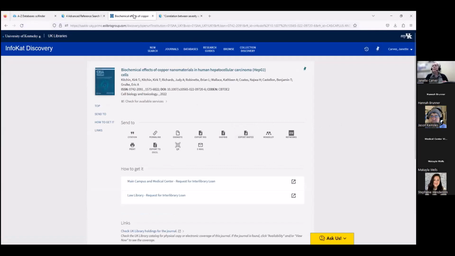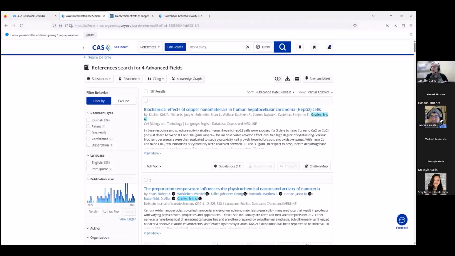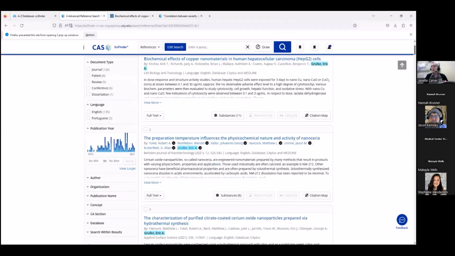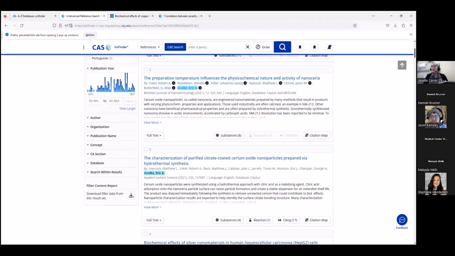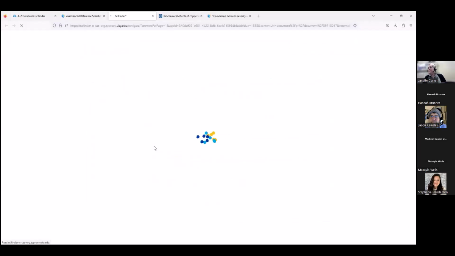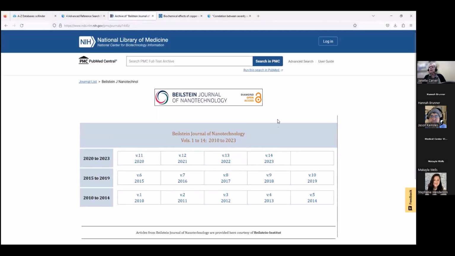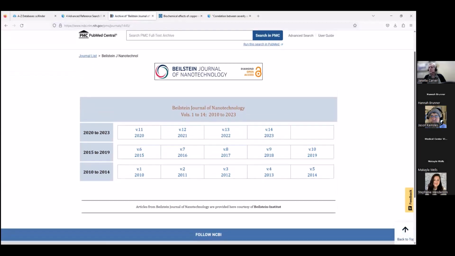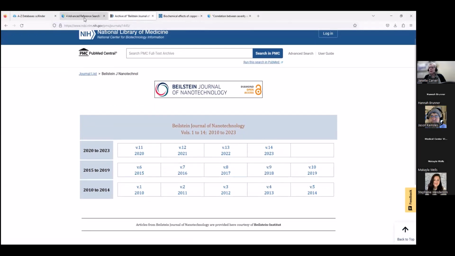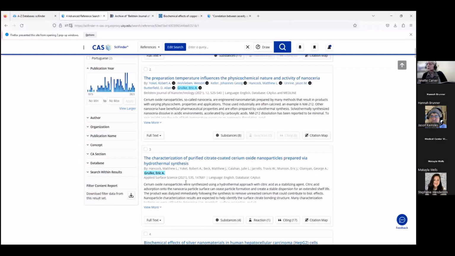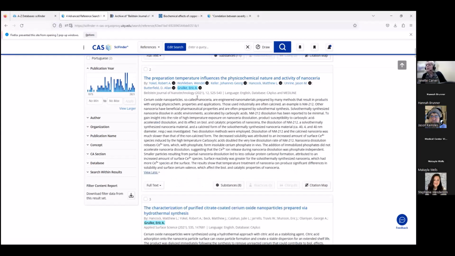So I'm going to go back and pick a different one and hopefully find one that we do have. Let's go. You should be able to get to the results. Oh, now I've got to figure out which one. It's not taking me directly to the actual article itself, but we can look which one it was. So volume 21. Did we click 2 or 3? I think it was 2. It was 2. So I need 221.